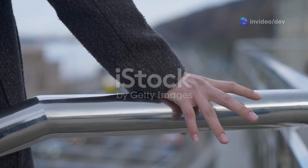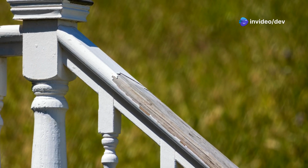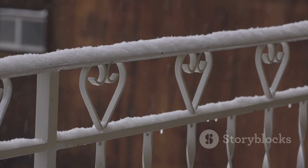Section 8. Put it to the test. Ensuring a secure hold. With the railing installed, it's time for the most important step, the safety check. Give the railing a gentle but firm shake. Ensure there is no wobbling or movement.